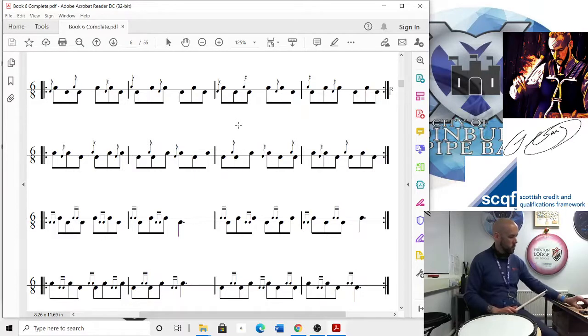Right, let's see how it feels with the metronome. It's a bit brighter here. We'll try it. 2, 3, 4. Again, if you're uncomfortable with that brighter tempo, then sit and practice at the slower one a bit more. Let's try the faster one again, with the repeat. One, two, go.